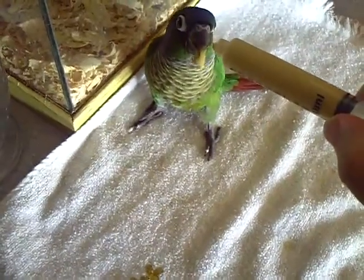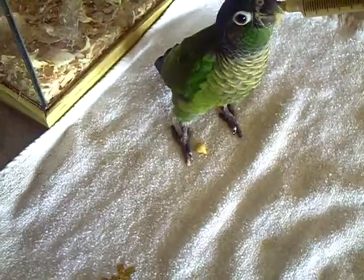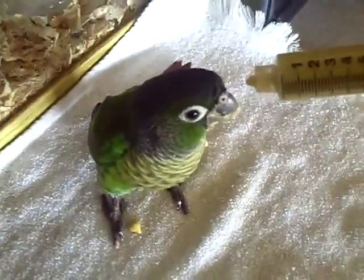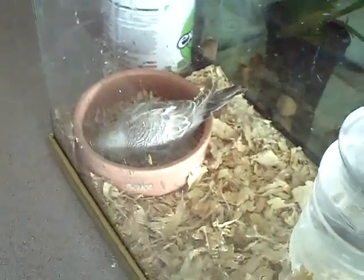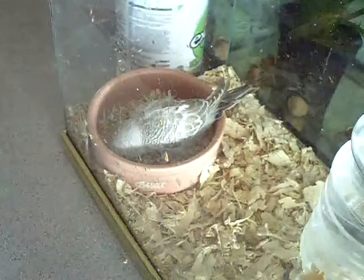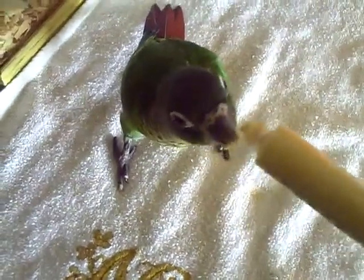Now this isn't the way I feed my baby — it's just that I'm holding the camera, so I can't really show you guys how I do it. I put a little towel out. And I have a little English parakeet there eating seed. That one is also about five weeks old and he's eating seed like a pro.